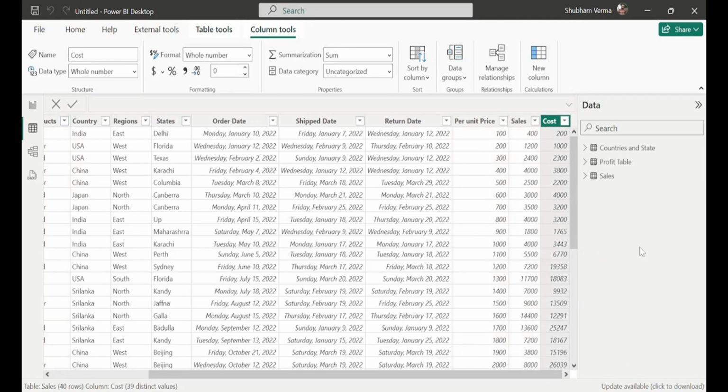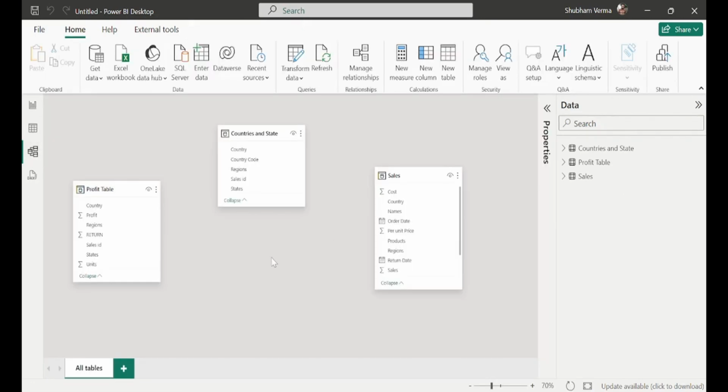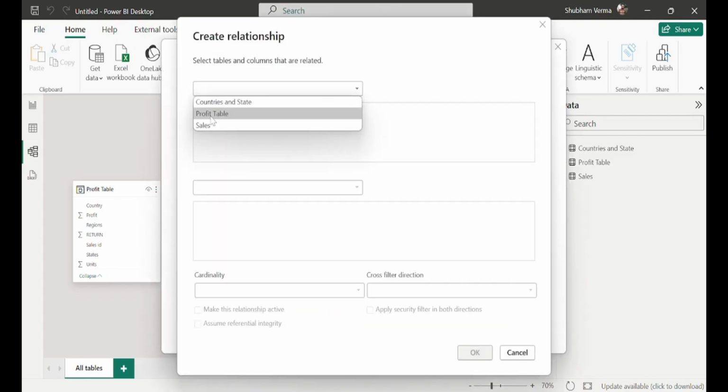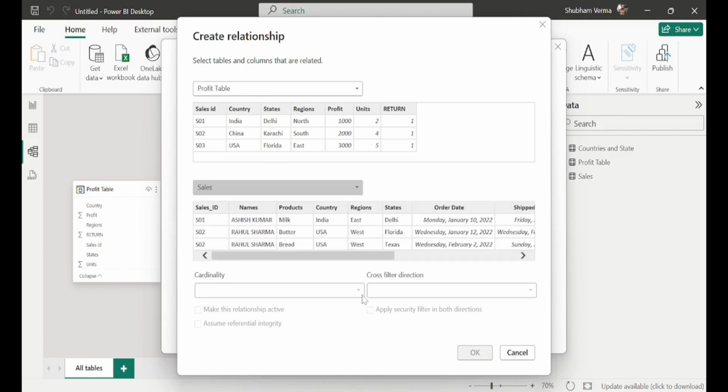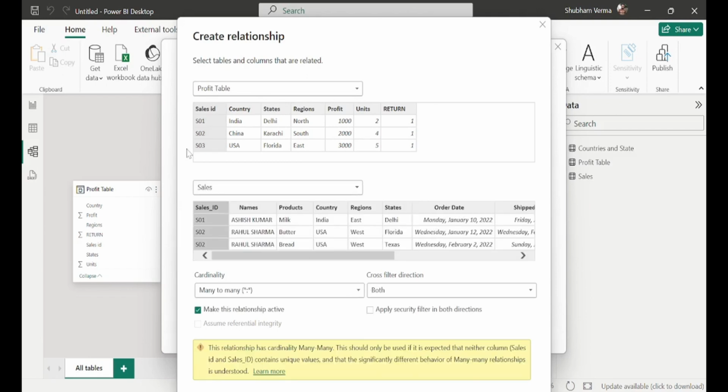And now the question is, if we have two fact tables, how can we create correct modeling in the data modeling tab? As we have already discussed, we always create a model in the form of one-to-many, which is primary key to foreign key, although we have many-to-many relationship in cardinality. So let me go to manage relationships, and if I select any tables from here, like the profit table and sales table, and manually select the sales ID column, which is common in both tables, and look at the cardinality, here we can see many-to-many relationship, but this relationship we should avoid. We never create a model in the form of many-to-many.